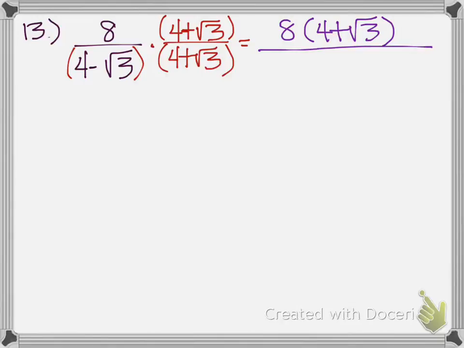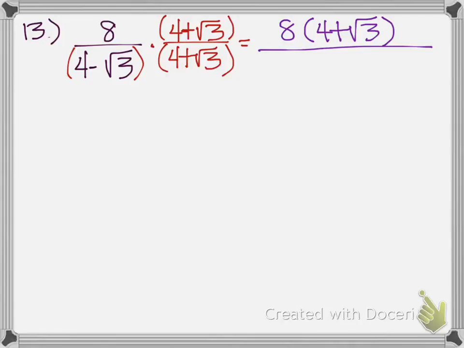Now, what you should have learned from the last problem was we multiply by the conjugate so that our two middle terms cancel, which means out of the FOIL process, the outers and the inners go away. So all that's left is your first and your last. So you can actually just do the first and the last. You don't have to do the outers and the inners because you know they're going to cancel anyway. But that's up to you.